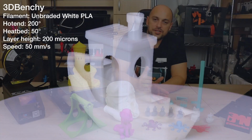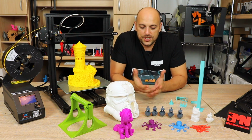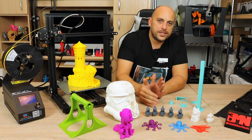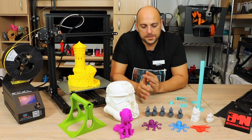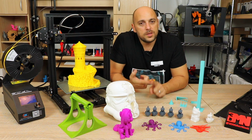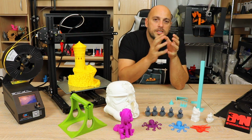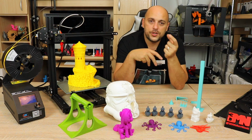Next, we'll start with the generic prints. And I know that a lot of you don't like Benchies. I personally love Benchies, but the reason why I'm using Benchies for this particular test is because one, it's recognizable. Two, at some point, everyone will print a Benchy. And three, you can actually compare the quality of a Benchy that you see with one that you print.